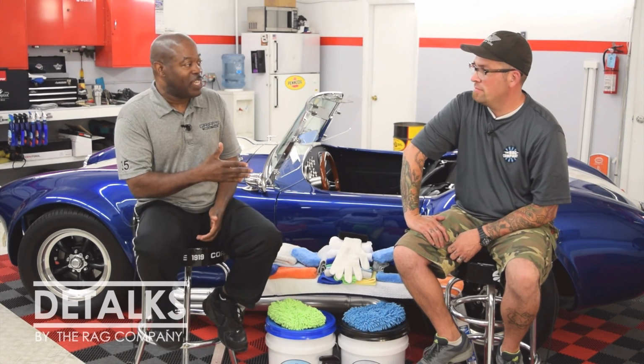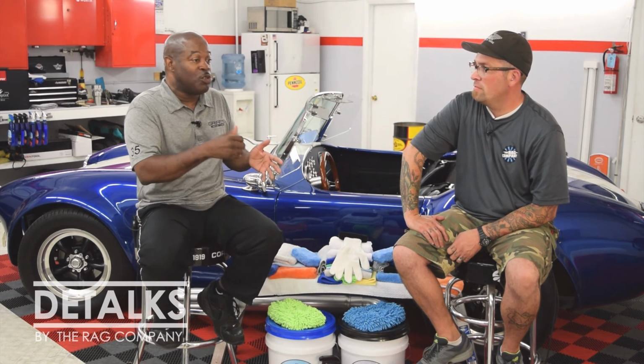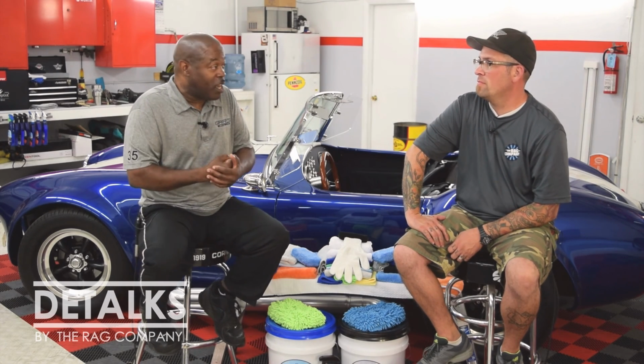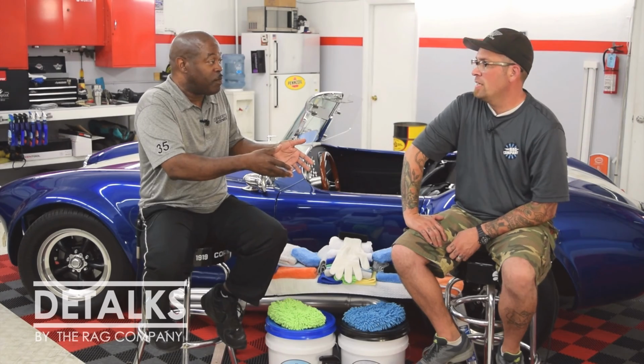So with that certification, one would think bringing your car to a shop like yours, Hawks Detail, here in Boise, Idaho, you are going to ensure that not only is their car done properly, but it's going to be taken care of. You're going to have insurance in case anything happens. Yep, and this comes with this IDA certification that you're a member of. Yes. Well, the insurance is just, I carry that personally as a business. Okay. But that's one of the requirements to become a member of the IDA. They ask that you submit to the questions and the things that they ask, and it's a good standardization.